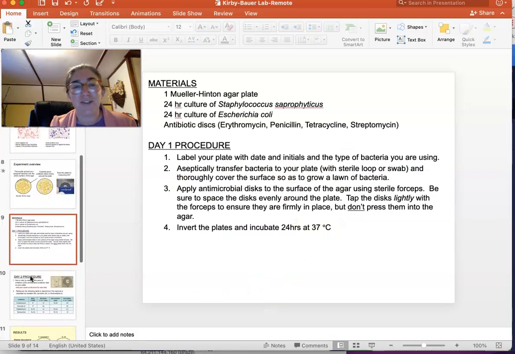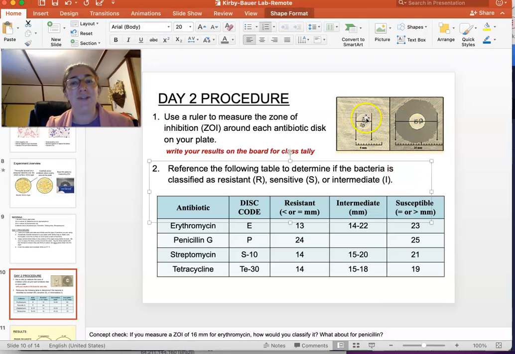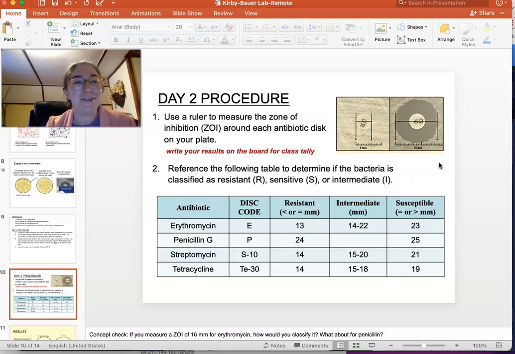This is just the procedure you already did. This is the measuring procedure. All right. So when you measure the zone of inhibition, you're measuring the diameter, the widest distance across that circle zone of inhibition. If there is no zone of inhibition, you just measure the disc. So we really don't say that there's ever a 0 zone of inhibition. It's 6 millimeters is the smallest.